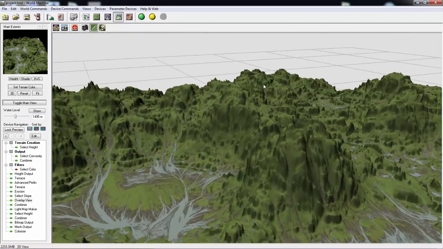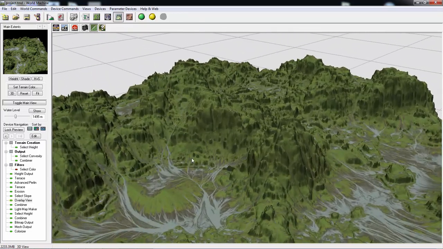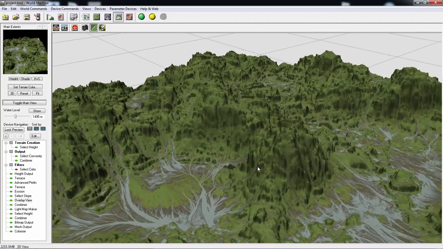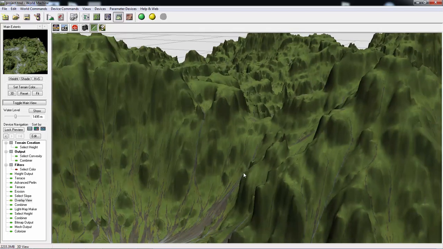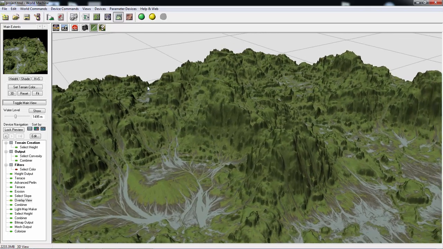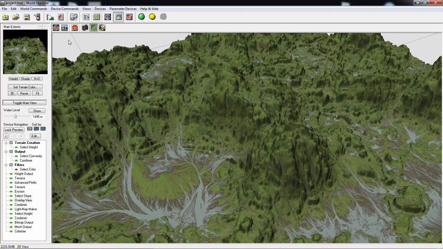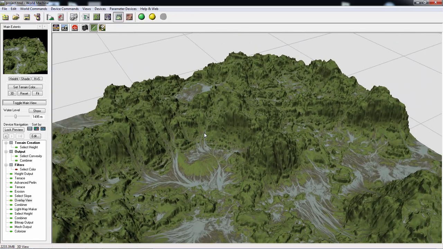And as you can see, we got all these little noisy features here, and we have all these really nice flow maps and that kind of stuff. Now, as you're starting to hopefully see here, as I zoom in, we're getting information. World Machine is really useful for broader stroke assets. Once you start trying to combine the macro and the micro stuff, World Machine doesn't really work too well. Typically, you use a program like View to generate smaller fractals, or you're going to sculpt on some stuff, which is pretty much what we're going to be doing for this.